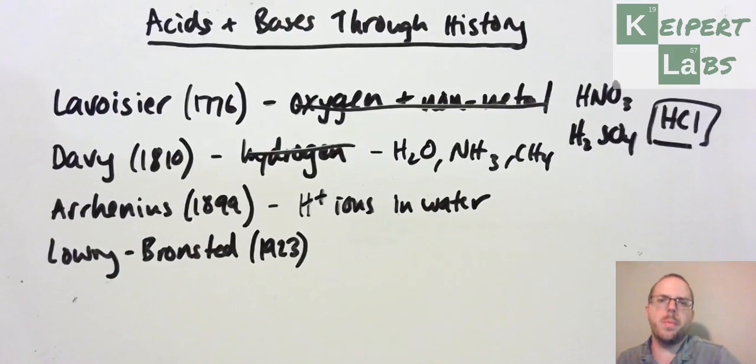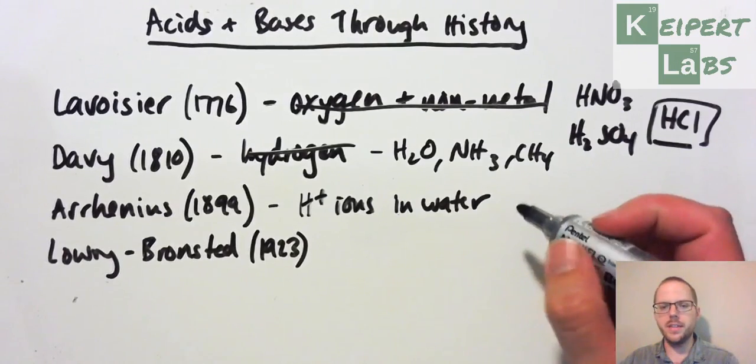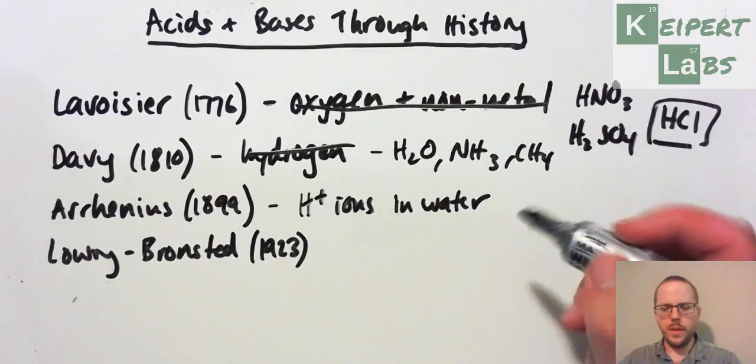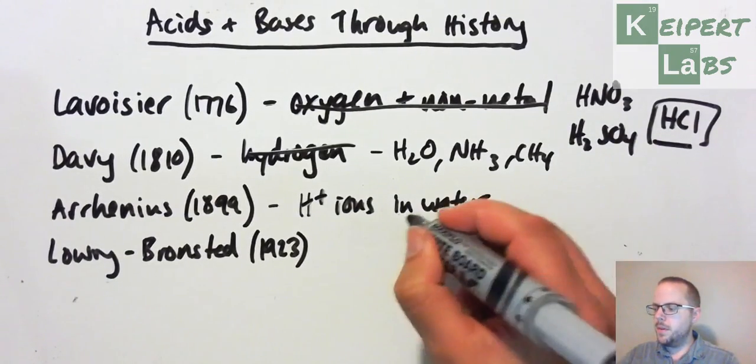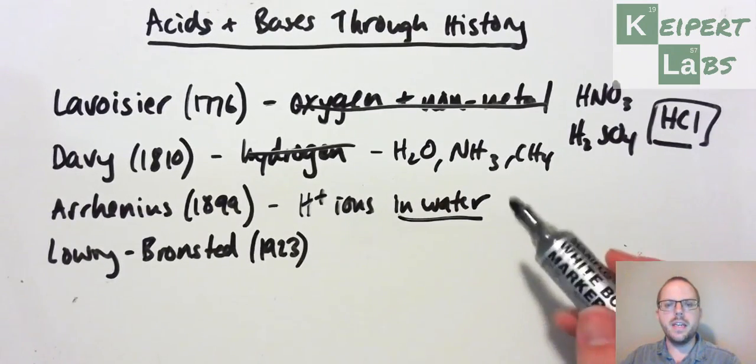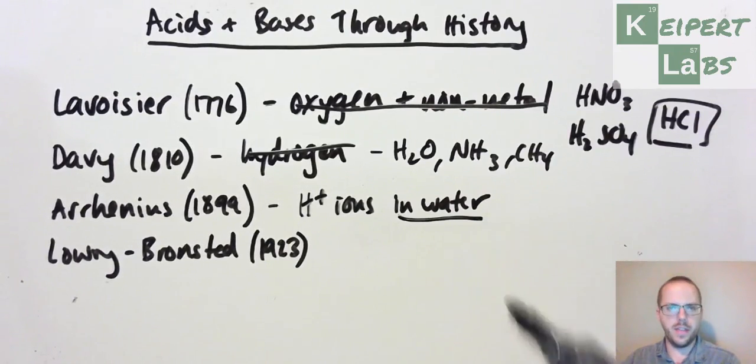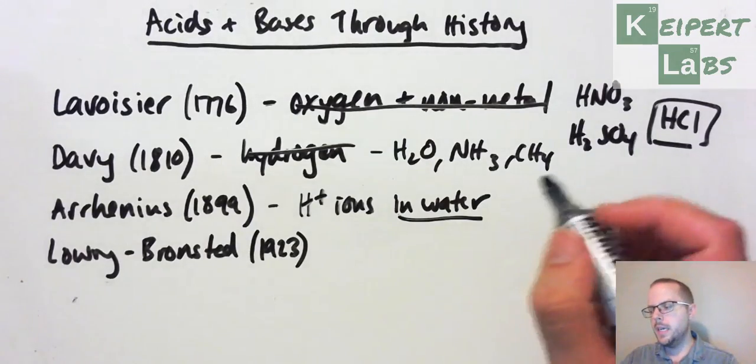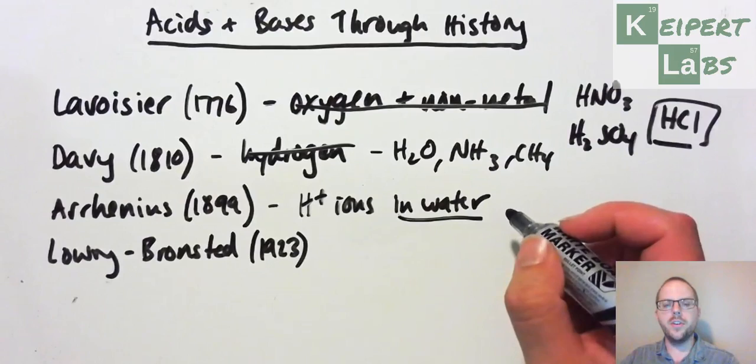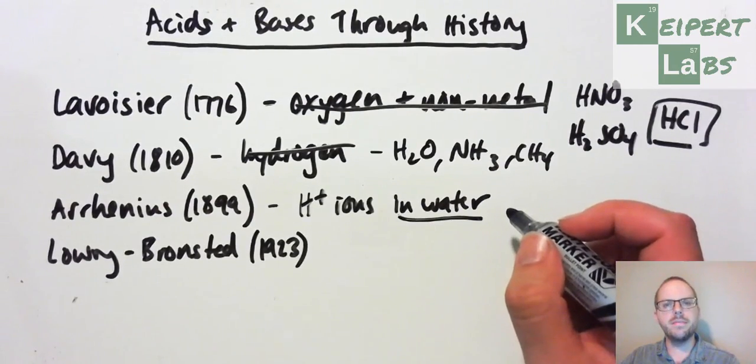Now, thinking and giving a bit of historical context, Arrhenius was proposing these ideas around about the time that Thomson was confirming the existence of the electron, that there were particles smaller than atoms that existed inside the atom that were charged. And up until then, they had discovered that there were some compounds that were made up of particles that were charged, that then were called ions. And so then he had determined that there were these hydrogen ions that existed, and that substances that were acidic were the ones that tended to contain them. Now, one of the key features of this theory is that it must be in water. So we're talking aqueous ions so that they're separate from each other, that we can get compounds that break apart in water. And that's also one of the drawbacks of this, as time went on, that they recognised that that's a condition that hampers things a bit.